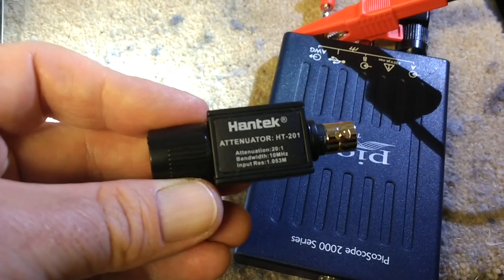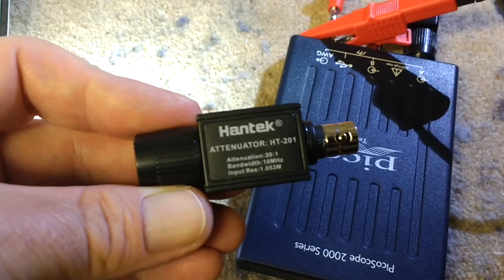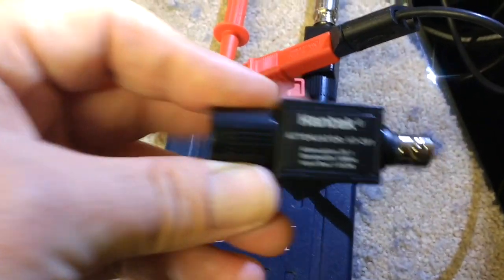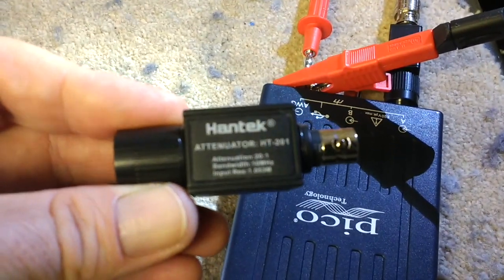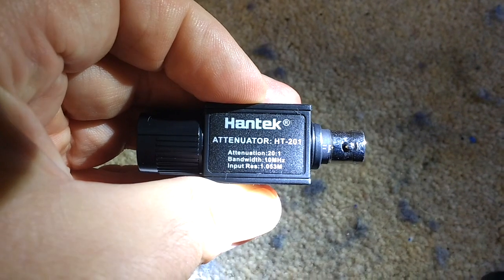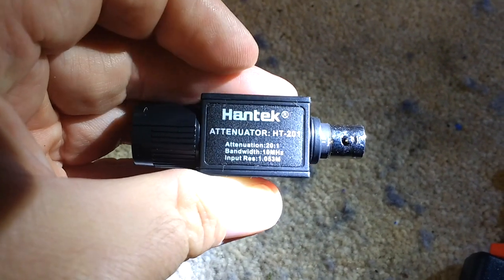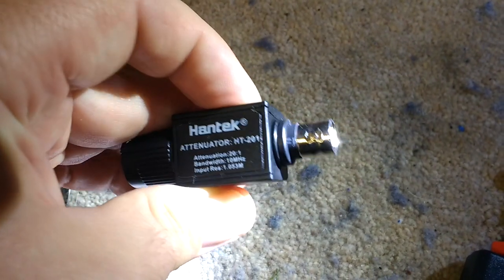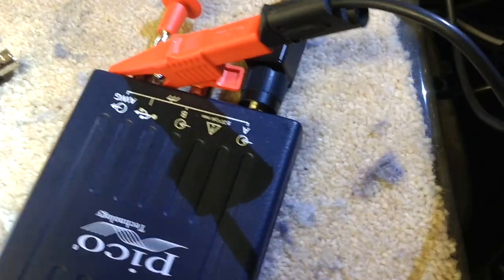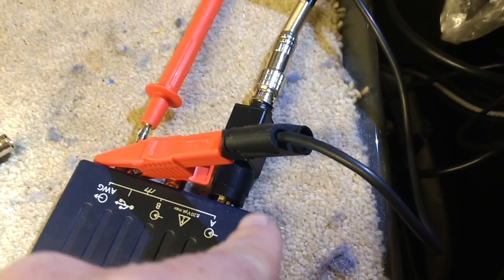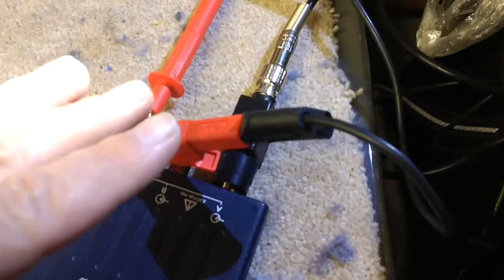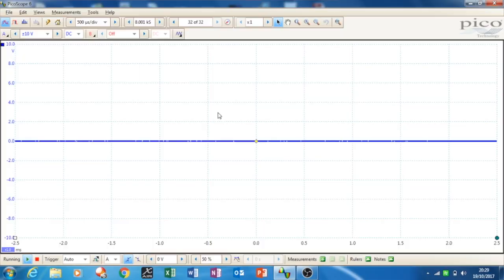So what I done was I bought these little attenuators from Hantek. Got them from eBay. I think it was two. I got two. There's one there. Two for £10. Now, I think you can see that they're a 20-to-1 attenuator. So I was going to show you how to set them up in the Picoscope software. But I think you can see actually on the device here, you just go in through the BNC connector, it interfaces. I just want to keep this like this so I can show you, because it's a bit fiddly.